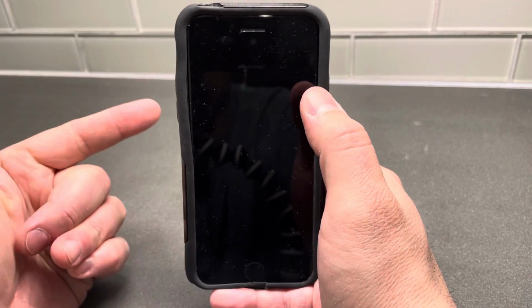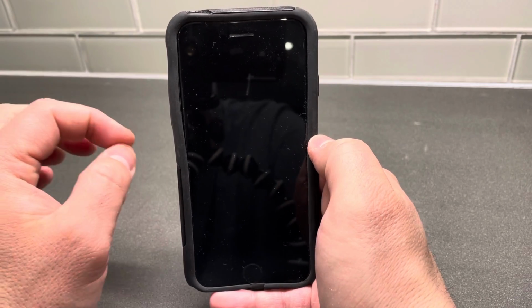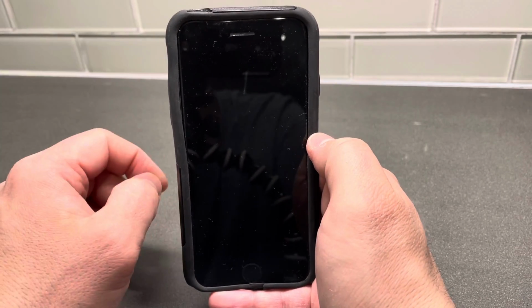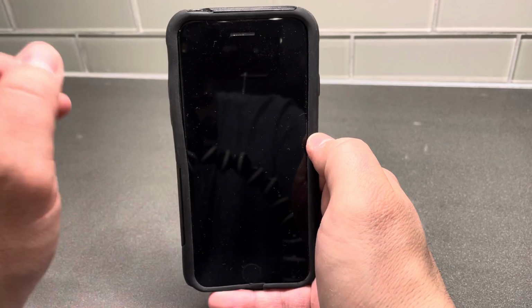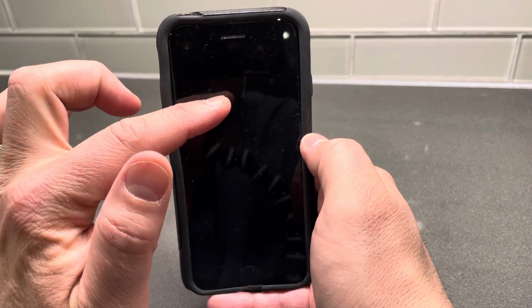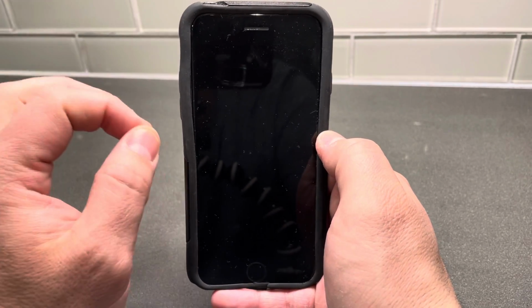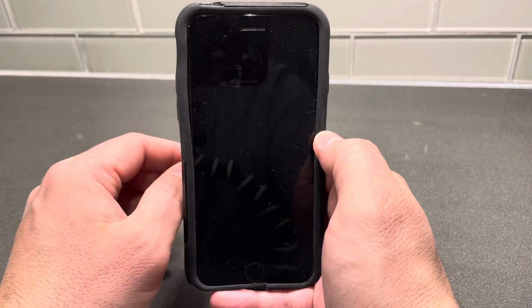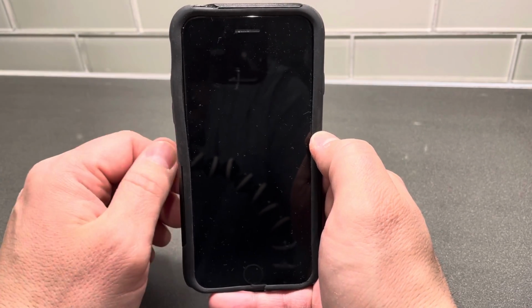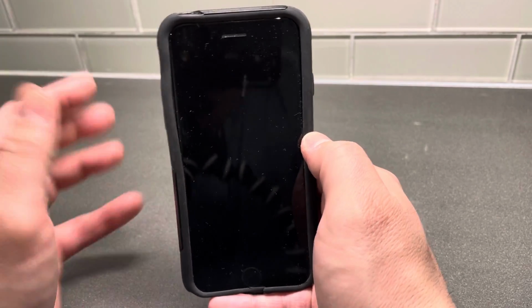Okay. So to sum it up and make it really simple, you're going to go to the Settings app. Then you're going to scroll and select Phone. Then you're going to scroll and select Show My Caller ID. And then you're going to turn the Show My Caller ID toggle off. So Settings app, scroll and select Phone, scroll and select Show My Caller ID, and then turn off the toggle to make sure your caller ID is blocked and not shown.